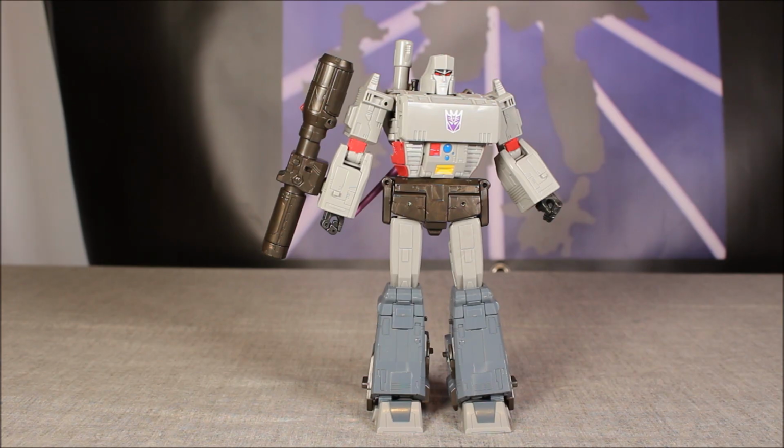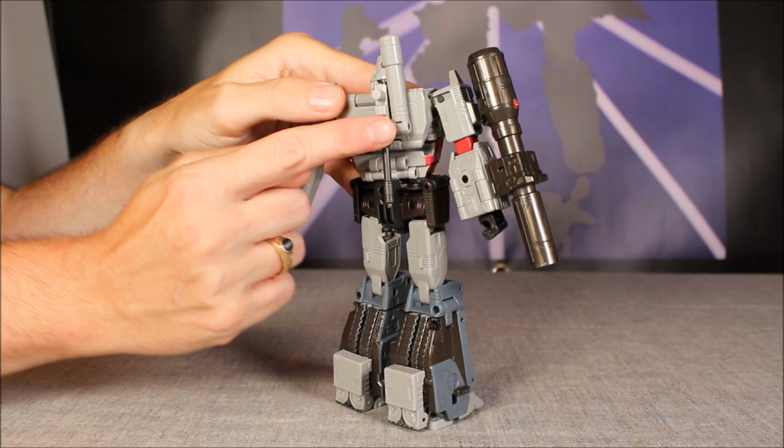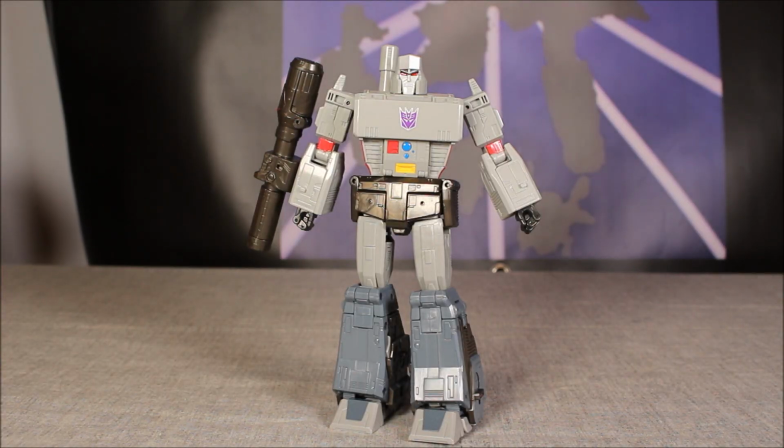If you want a properly scaled version of Megatron to go with 86 Optimus, and you are stuck that it has to turn into a pistol, then you want Toyworld Zeta's Hegemon. If you're okay with this guy having that sword instead of his mace, though a lot of people have used the Centurion Pack mace with this guy, I might see if I can find some sort of mace to use with him, I don't know. If you're cool with this mimicking his alt mode, and accept that, hey, he is a tank, that, by the way, does scale with Optimus in vehicle mode, and can kind of pretend that this guy's a triple changer, this might be the way to go.